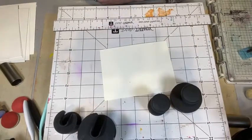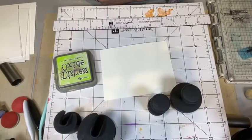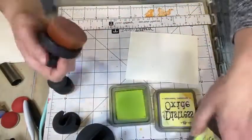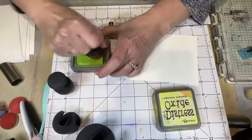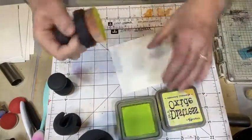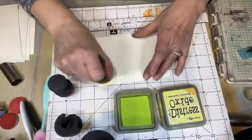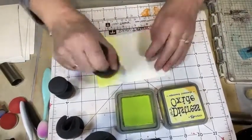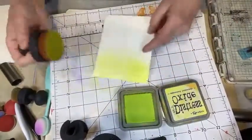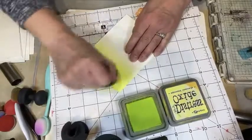I've got a piece of paper. Let me grab a color here. Here we go. Let's use these two. Picking up my ink, and just start blending. Now, I do have to say, when you're blending with this, the bristles on this are so soft. They're super soft. It hardly even feels like you're blending with a brush because it's so soft.